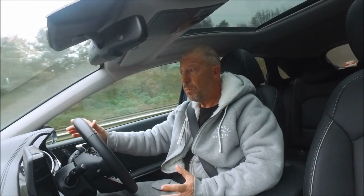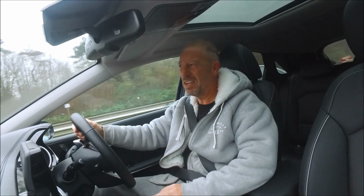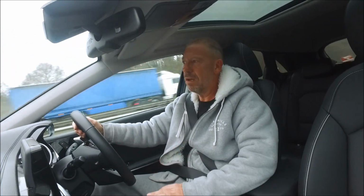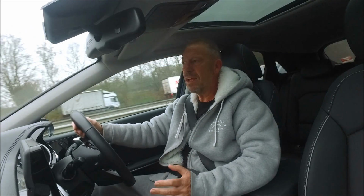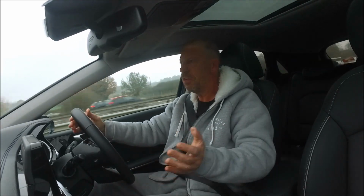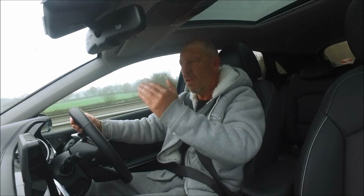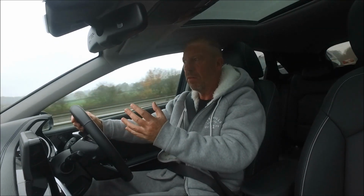Out on the road in the Ceed, well, it's a smashing little car to drive actually. It's very quiet, it's extremely responsive, it's got a 0 to 60 of 9.6, but it's not going to light any fireworks. At the end of the day, it's a 1.4 family hatch. What do you expect? Great field of vision, very thin pillars here as well, giving you a super clear, almost panoramic view, because the windscreen is far bigger, or feels far bigger on the inside than what it looks from the outside.